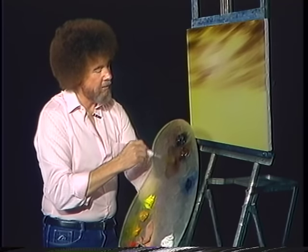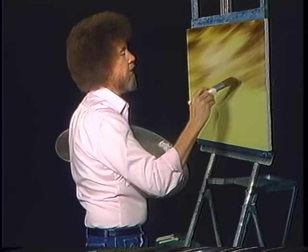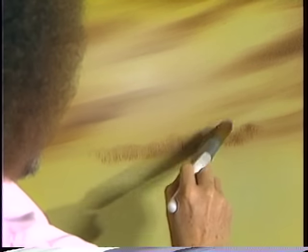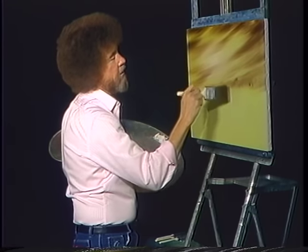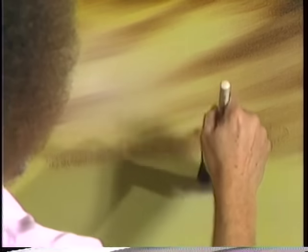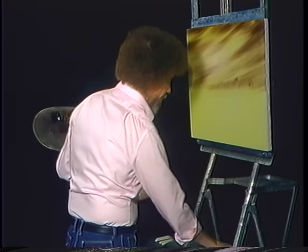Back into my browns — I'm using both, Van Dyke and dark sienna. Just tap the brush into it. Maybe there's a little foothill back here. Just take the corner of the brush, touch it, pull down. Give it a little downward pull, just snap the bristles. I want this to be almost the same color as the sky because it's far away. Now with a clean brush, I'm going to tap just the base of it and give it a little upward pull — that'll soften it.